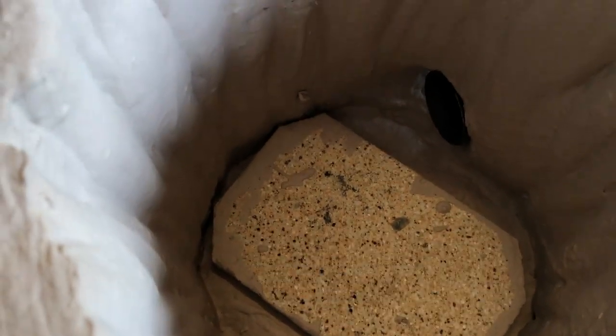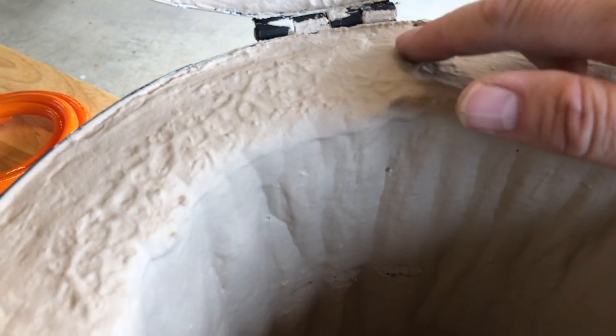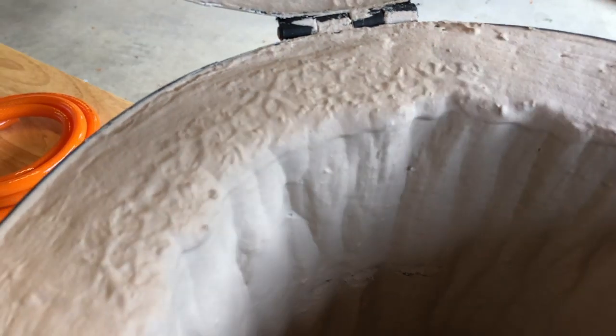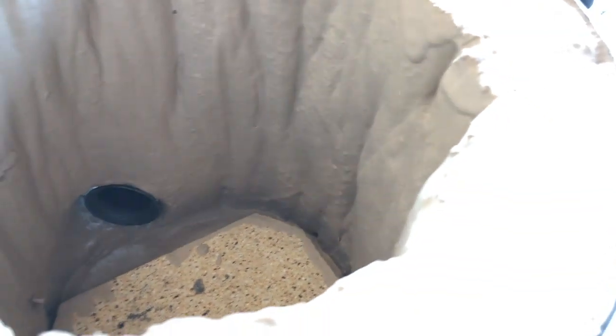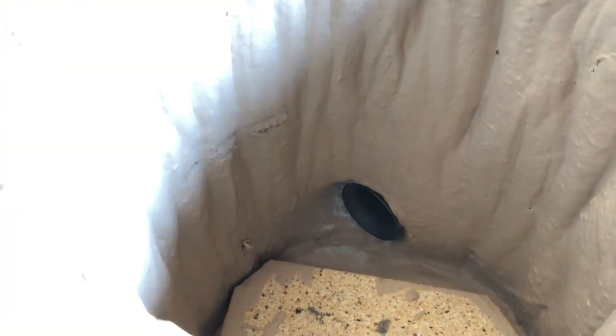Got a fire brick in the bottom, and you can see this coating it. But if I press, I could go through that. So it is just a paint, thick plastery type paint on top of the wall. Oops. Okay, that's better.